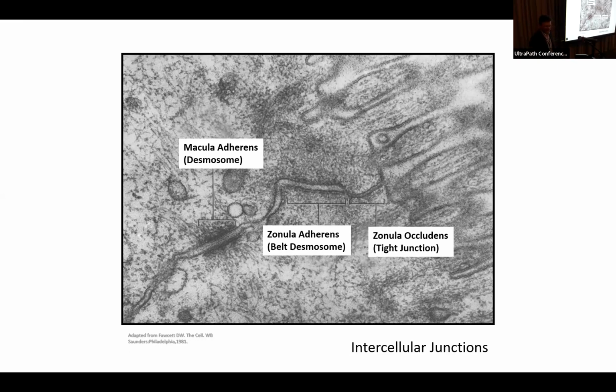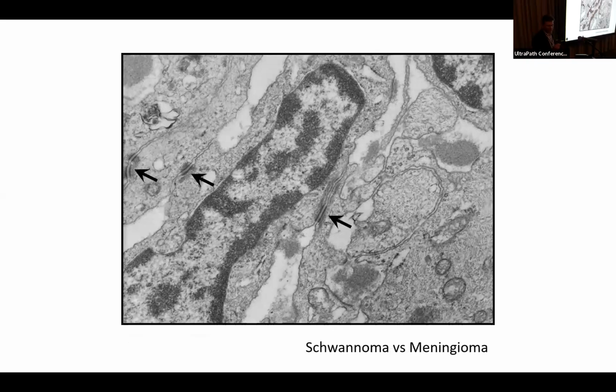Yeah. And then beneath the belt desmosome that you can see there is the more typical, true desmosome, the macula adherens. And so these can have diagnostic consequences as well. The true desmosomes are really features of carcinomas, but they can also be seen in some sarcomas. And so applying this kind of information, using brain tumors as an example, can sometimes help solve some diagnostic dilemmas. Schwannoma versus meningioma: there are other ways to sort that out, but oftentimes it doesn't always make sense.